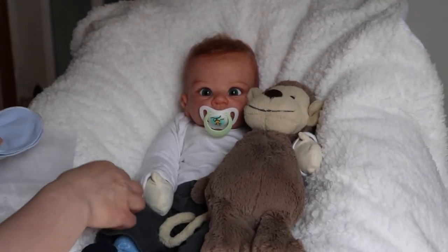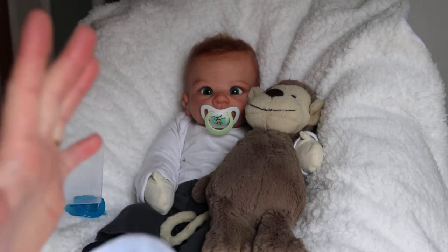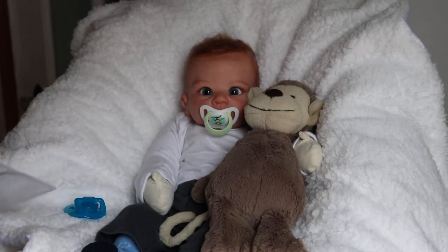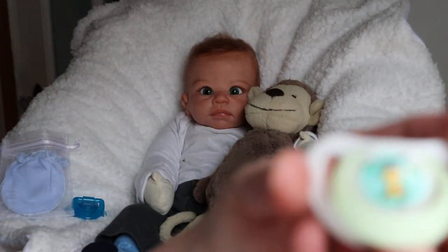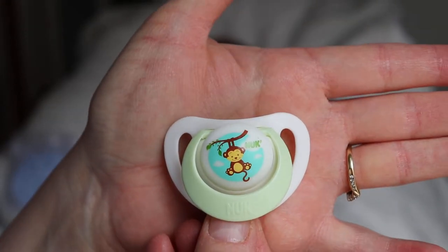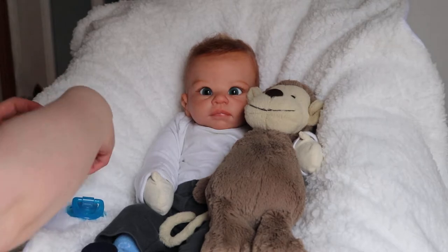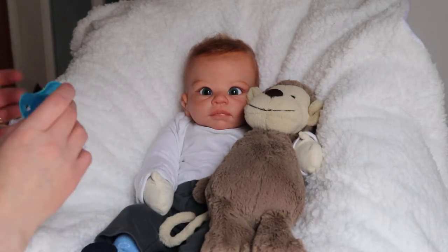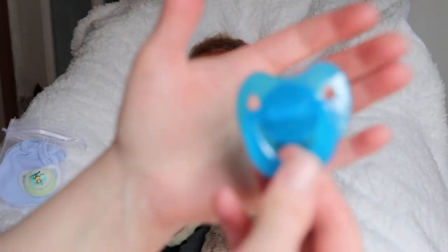We also have some little hand mitts. The hands looked too bulky with them on, so I'm just going to put them in a bag with the pacifiers. I did grab him two pacifiers. This one is the NUC brand and it's got a monkey on it — I thought that would be great with his monkey theme. And then there's some glue on this one — good thing E6000 comes off really easy.